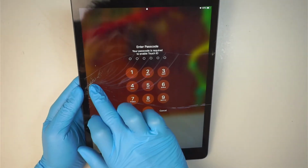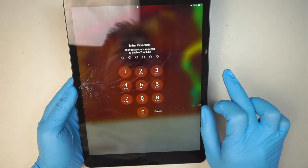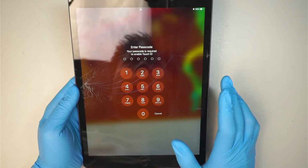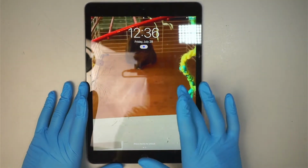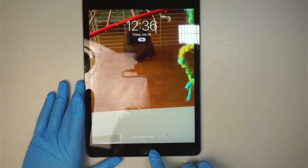You can see that the cracked screen starts from here. It goes across the screen. Other than that, the LCD works fine. You can see that the LCD is good. We'll be reusing the LCD as well as the home button.